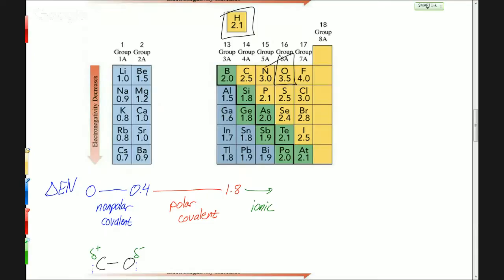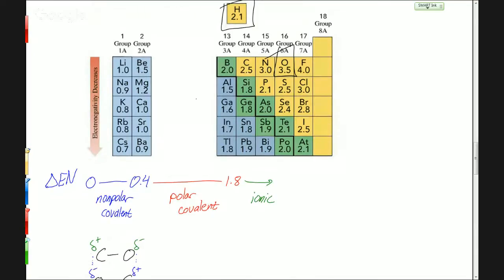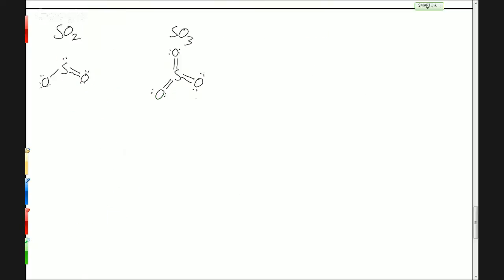But if we look at these numbers, we'll see actually stuff close together can be reasonably different, especially if it's in a different row of the periodic table. So in this case, as we move up, we increase the electronegativity. So oxygen has a considerably larger electronegativity than sulfur. So those are polar bonds. So the first thing we check, is an SO bond polar? Yes, it's polar. Then what can you say about the overall polarity of these molecules?